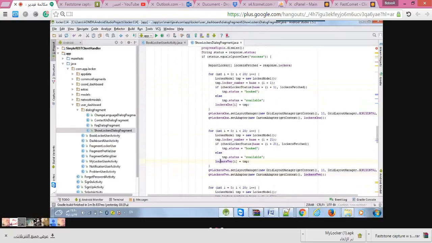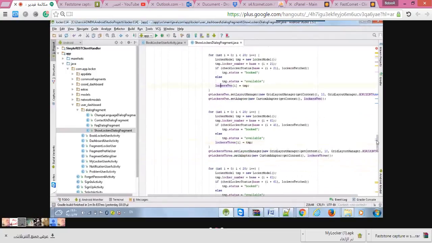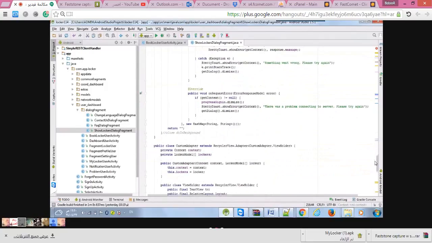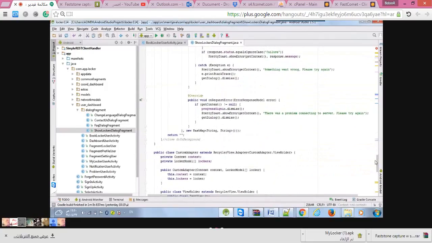So basically, this success function or response function is initializing that grid view, four grid views actually, in that dialog fragment, initializing all its objects, assigning values, and getting those lockers from the database, from our server.